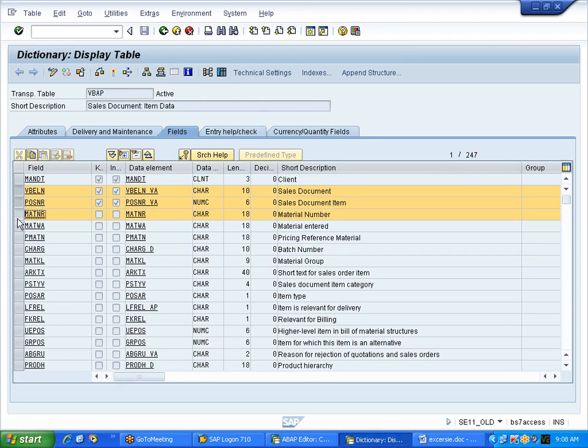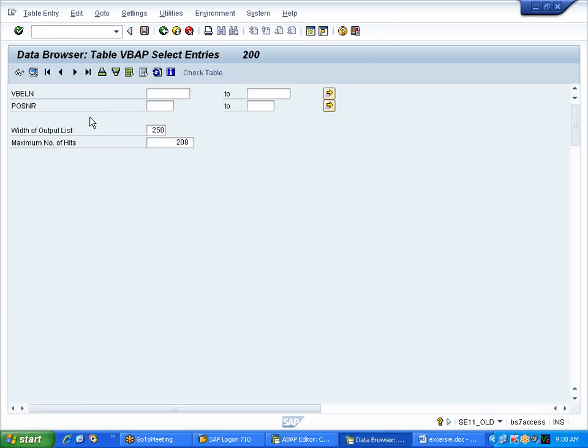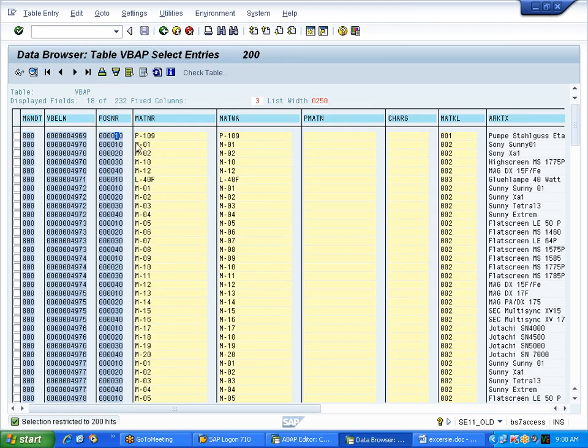For this material number, I want the description. What I am saying is, in the input, there are so many sales document numbers, so many items, so many materials, right? Now in the input I will give the Vbeln number, the sales document number. That means I will give 4969, or 4970.